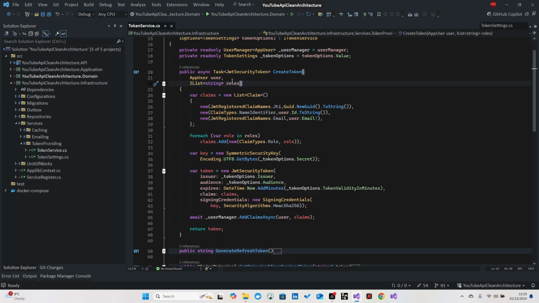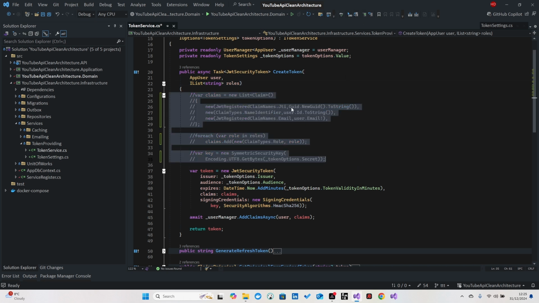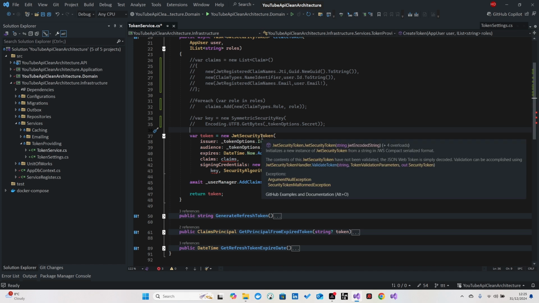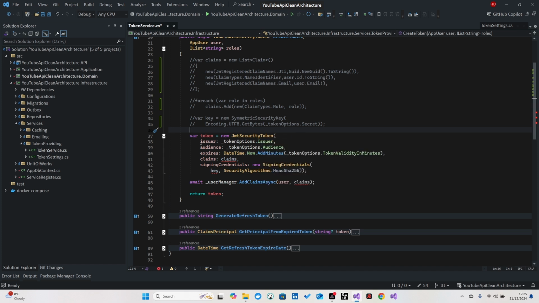The purpose of create token is creating a token, right? Let me show you. Let's make them command line, and let's try to create a security token first and see what's going to happen. As you can see, to create a security token, we need to provide a couple of parameters for the security token to create a new one.